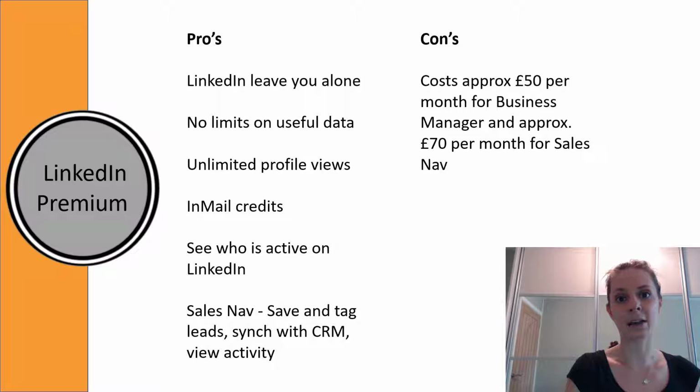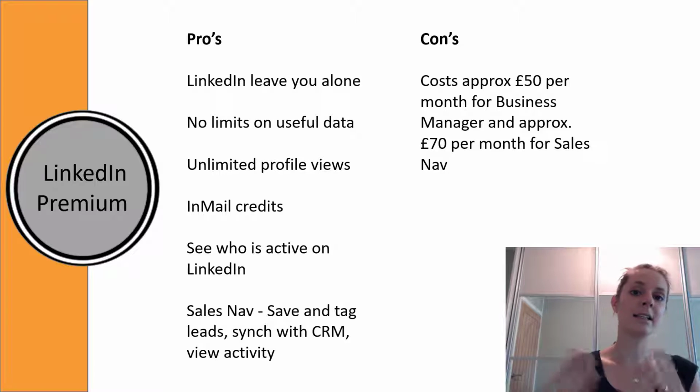When you don't have a premium account, LinkedIn make an assumption that you're not necessarily using that in a business way, and therefore, if you start trying to connect with huge amounts of people every day, send vast messages out every day, look at a ton of profiles all the time, LinkedIn are going to see that in their algorithms. They may put a cap on some of the activity that you try and do. So it might be that you're unable to view any more profiles that month, or that you can't send out any more connection requests, something like that.